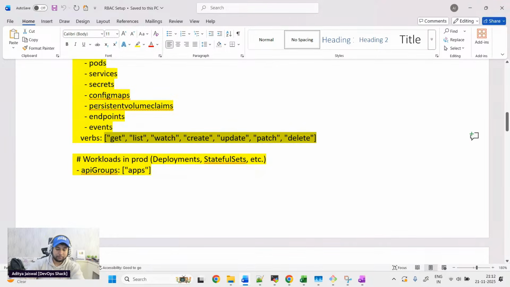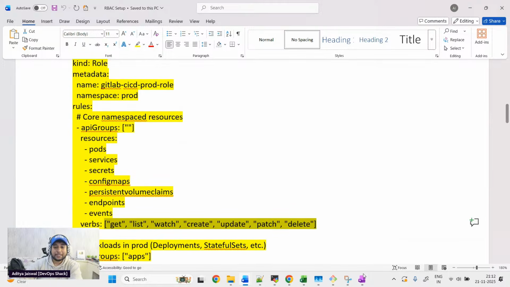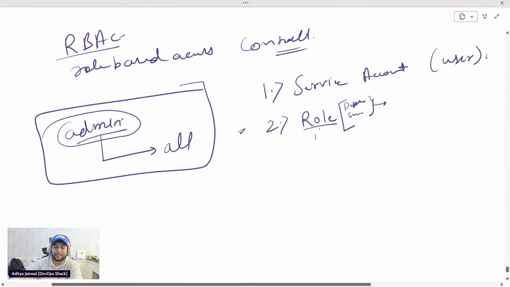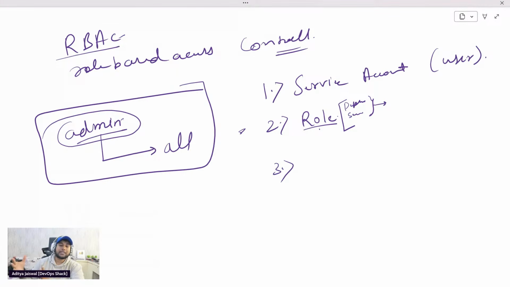Next step, what we do is assign this role that we have created with defined permissions to our service account. Assigning this role to our service account can be done by creating a third resource that is known as role binding.